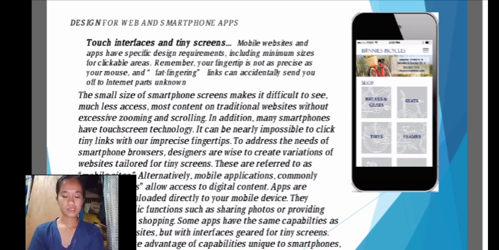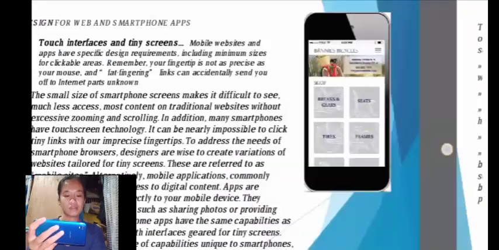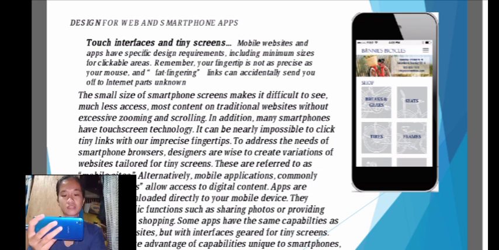The small size of the screen makes it much more difficult to access most content on a traditional website without excessive zooming and scrolling. In addition, many smartphones have touchscreen technology.